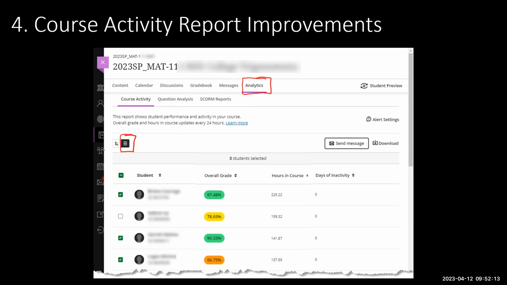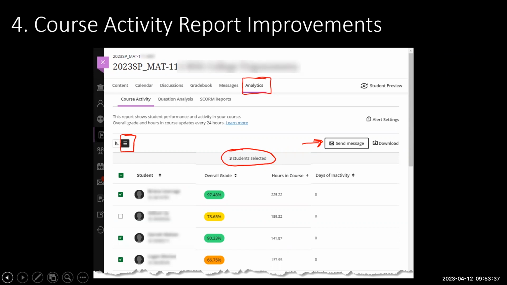From this page, you can also send messages. You see we have 3 students checked off here. That's what this 3 selected stands for. With those 3 selected, I could click the send message button and send a message to those students. Now this goes out as a blind copy, which means if I have all 3 of these students selected, they don't know that the message went to anyone else other than them. So when they see who it's from or who it went to, it only goes to them.